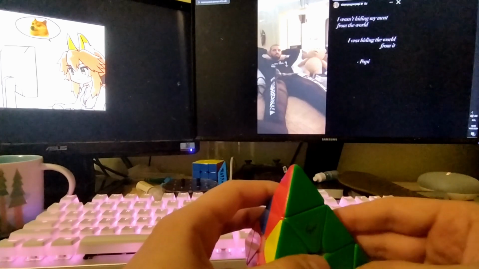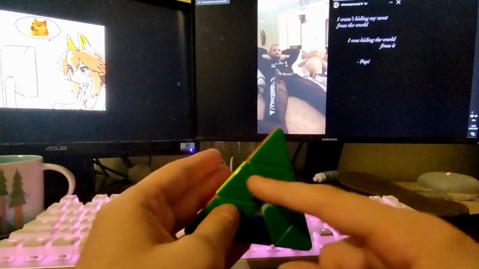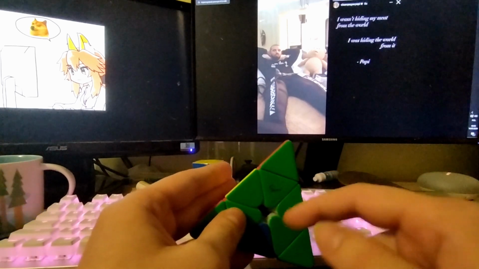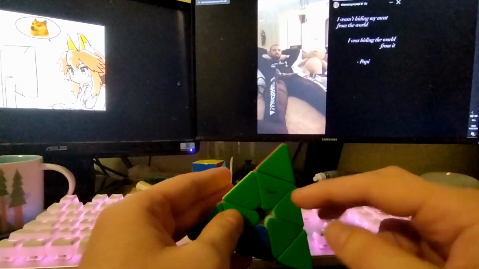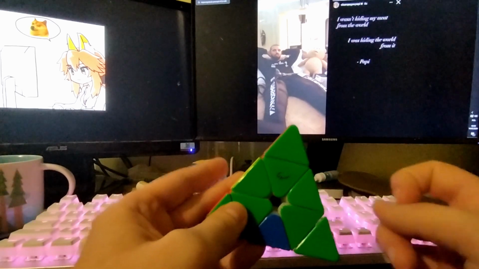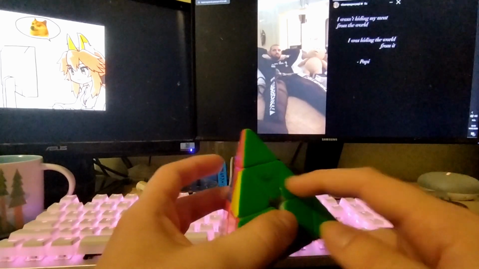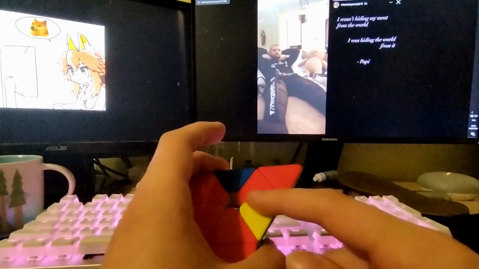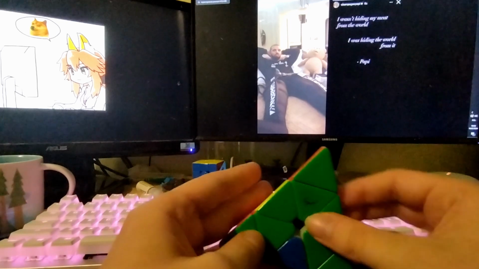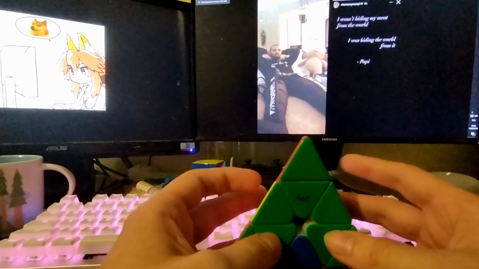But the way I think of this case is I don't think of there being a block here, right? Because there could be a block here, it could be just these two, it could be the whole block. The way I think of it, I just think of this as the target that we go into and this is the yellow target, and this edge is either flipped or not. I don't exactly care about what this piece looks like.